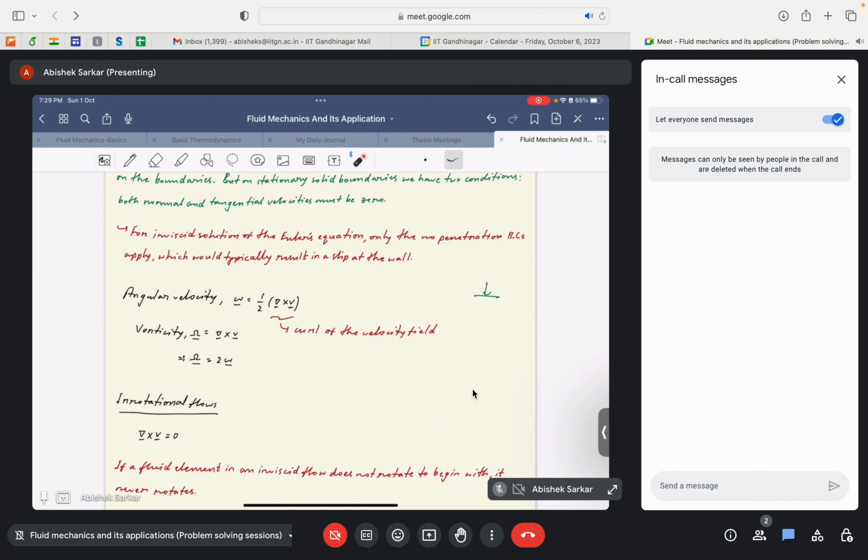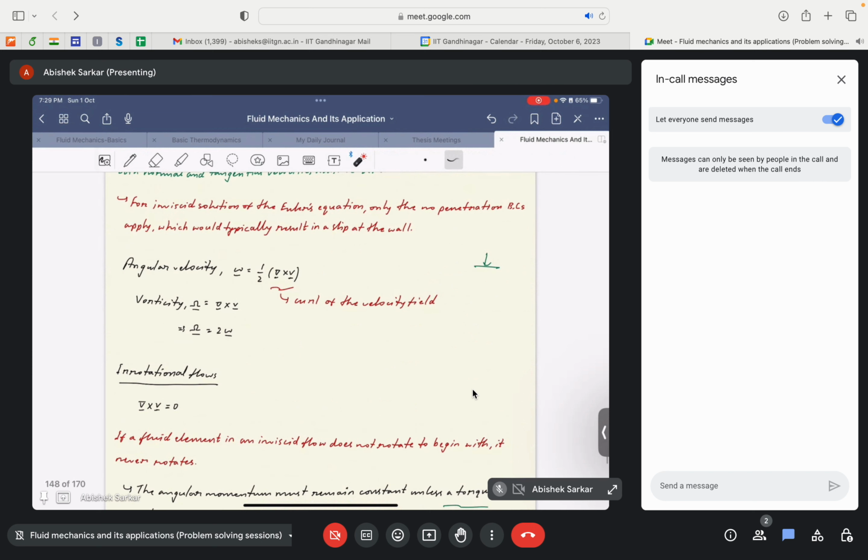Okay. Given that alignment, it's a very long set of formulas or identities. So I will just go to the formulas and then apply them in our problems. Okay. There are some very important terms in the context of potential flow theory. See, I will interchangeably use inviscid flow and potential flow theory because they are exactly the same thing. Okay. So do not get confused with inviscid flow and potential flow theory. They are exactly the same thing. Okay.